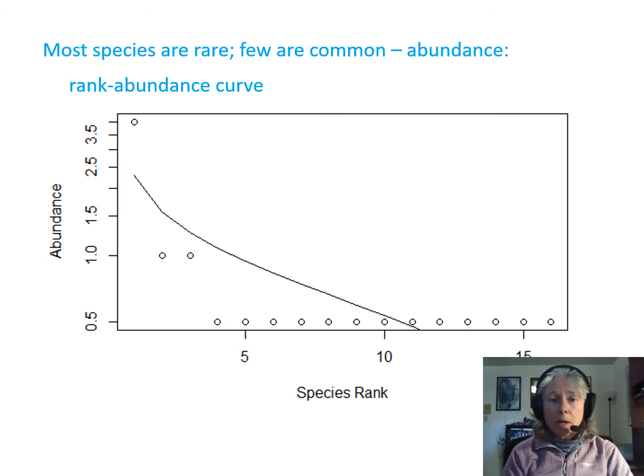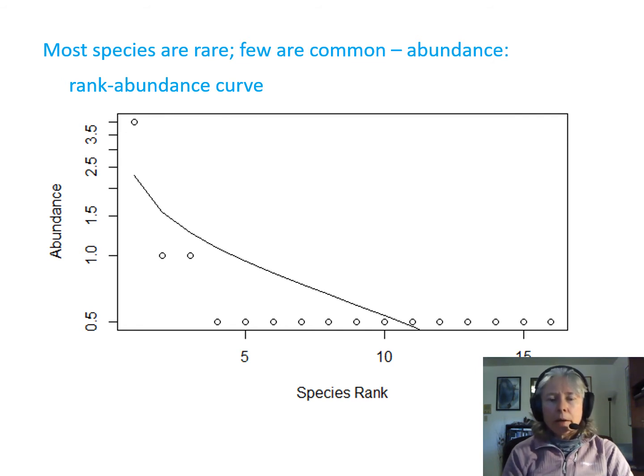This graph plots species on the x-axis, ranked from those with the most individuals, near the origin, to those with the fewest, down to species represented by singletons, meaning only one individual. And then the abundance of each species is plotted on the y-axis. So the difference in this graph and the previous one is in the dependent variable, which is the y-axis. The previous one was occurrence, whereas this one is abundance.